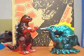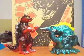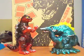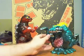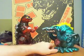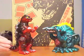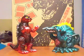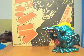So if you are someone who feels passionately that their figures have to be all in scale, maybe not the pair for you. I happen to think they look fantastic together, but it's very obvious that the Biollante is underscaled compared to it. Godzilla should really be at a height where Biollante can chomp him on the head like he does in the movie, or like she does, I guess it would be. So they look great together, but they don't quite scale up. That's just how it works out.